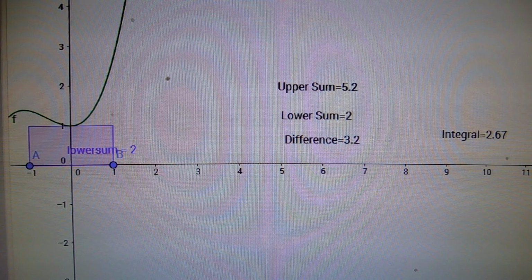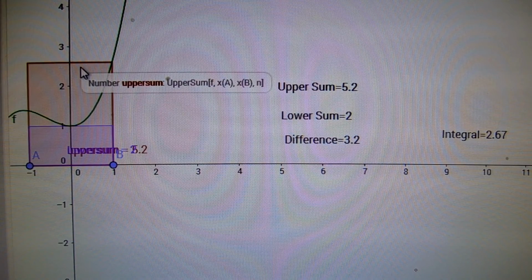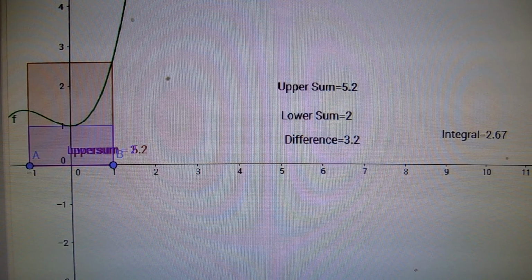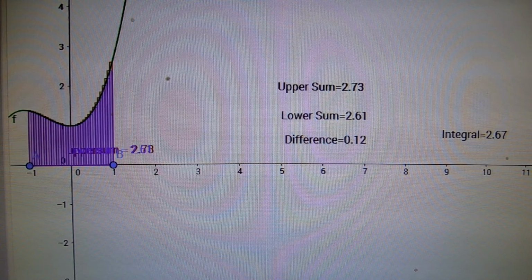What does this one do? I don't know what that one is. Okay. So yeah, there you go. And let's see something else here. I'm going to turn that on so you guys can see the upper sum also. What does the upper sum's measure do as we start adding rectangles?